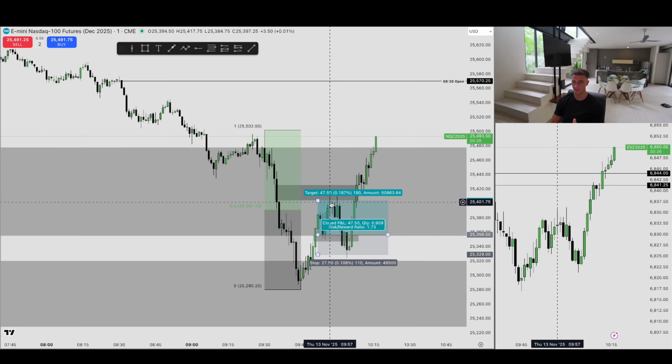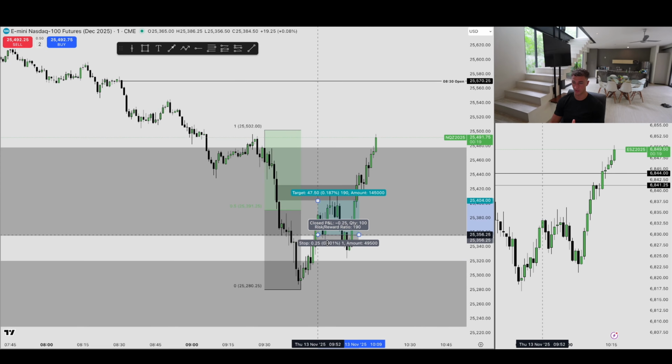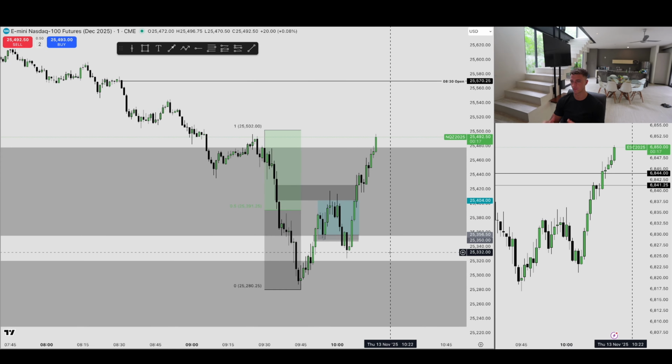Once the first TP got hit, we closed out 80% of our position, and we trailed our stops to that swing low, which was resting inside of the imbalance. Now, why would I move my stops to the swing low? This one specifically, because it had already rebalanced a bullish inefficiency and had broken the next swing high.